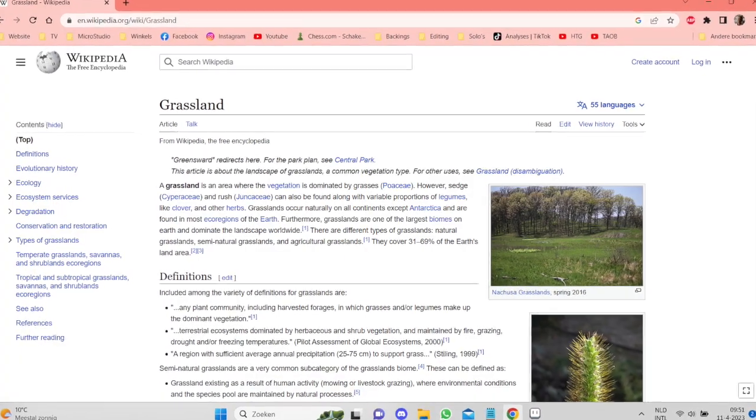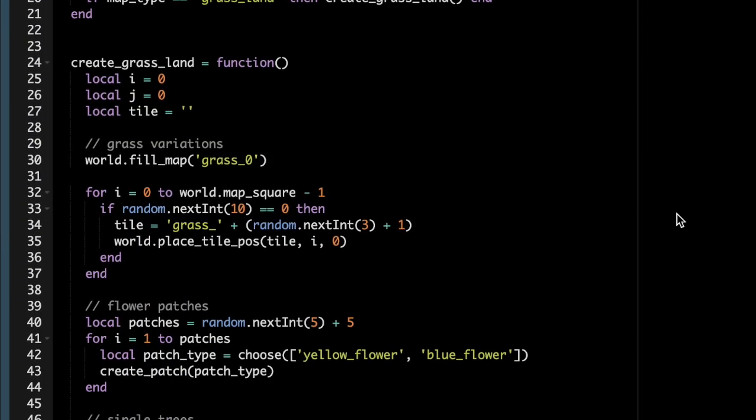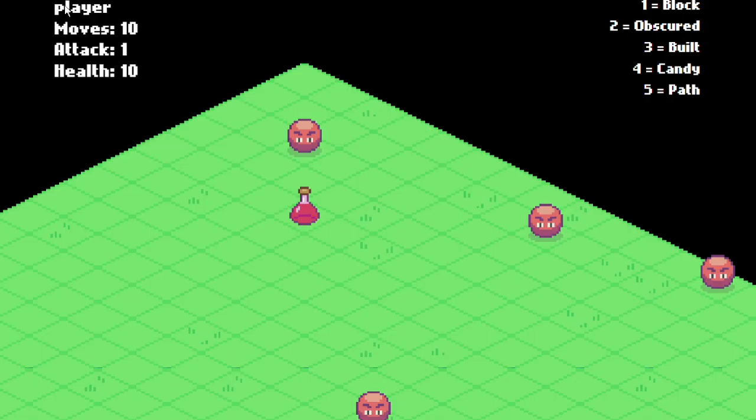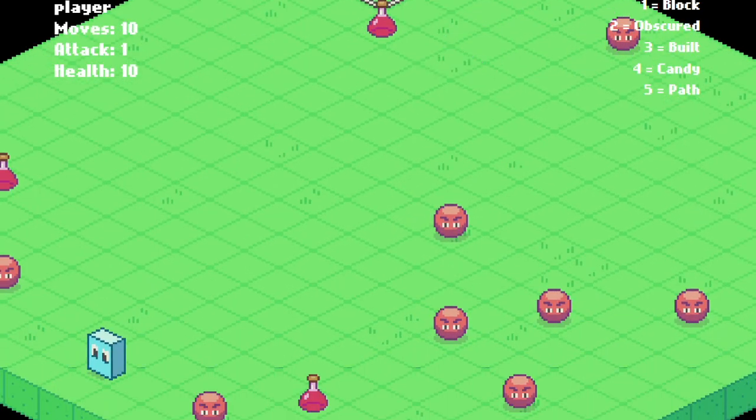I've started working on, hopefully, the first of many different areas. This will be a simple grassland. It's the easiest to make, but it will produce some useful features. I've made some different tiles for the grass. Most of the tiles will be just a plain green. I don't want to add details to every tile, because in my opinion that will look noisy.